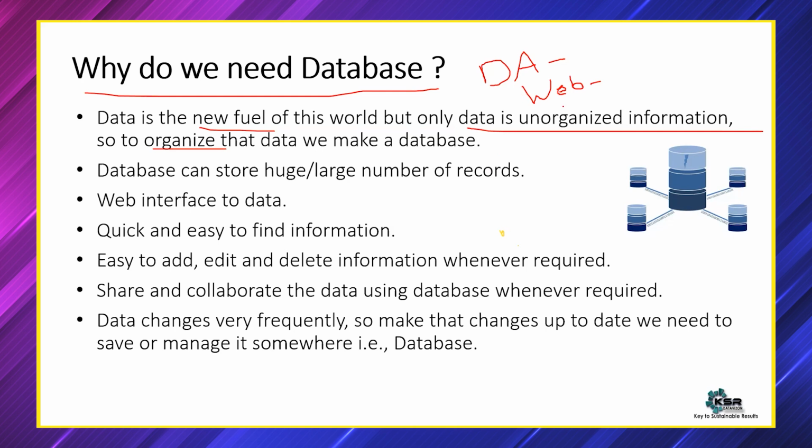Assume that you are trying to connect to Amazon, which is a shopping website, and if there is no information present in Amazon, that means there is no database in the background. Now what is the use of Amazon? You cannot simply go to Amazon and see no information. What is the exact use? If certain products and information are present on Amazon, only then is Amazon useful. We can go there, browse the information, shop whichever product we want, add it to cart, and make the payment.